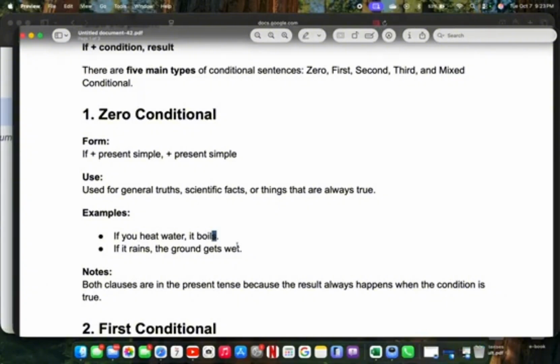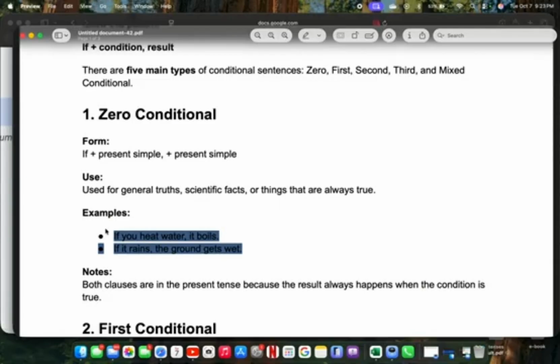Betul. So sebab kenapa I rasa this kind of things penting untuk kita nak identify this kind of conditional sentences, sebab kadang-kadang kita tak tahu kita nak guna tenses yang mana. Contohnya kalau you nak cakap dekat kawan you, kalau you pergi, I pergi. Kalau you pergi, I pergi. So which one yang kita nak guna? Zero ke, first ke, second ke, third ke, ataupun mixed conditional. So that's why lah kita kena identify yang mana satu.